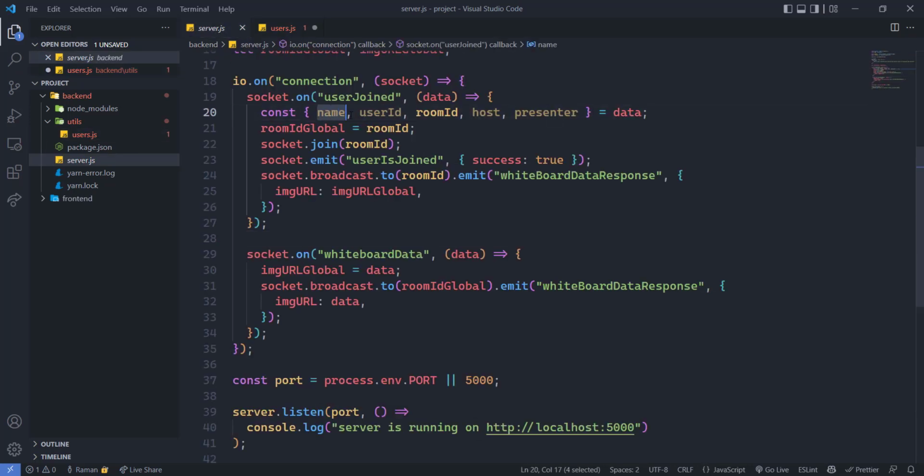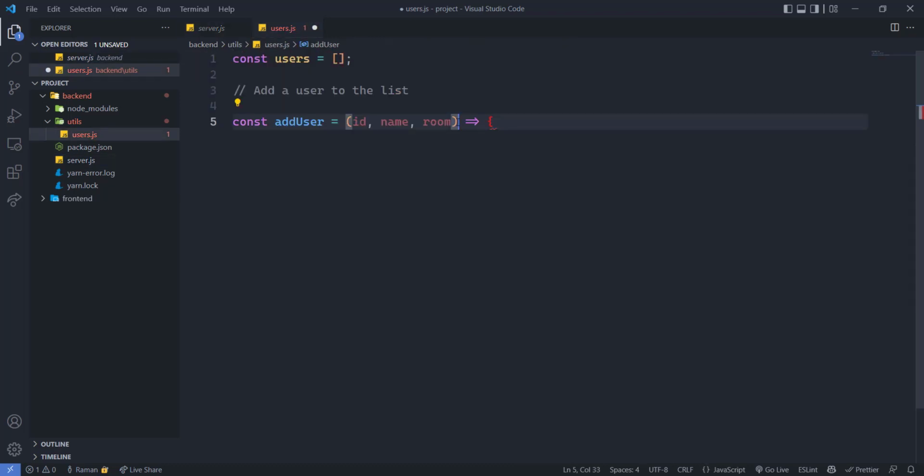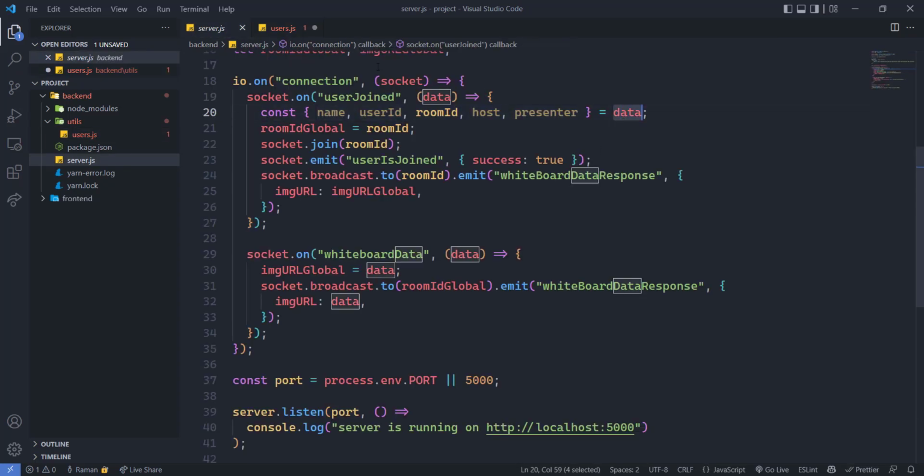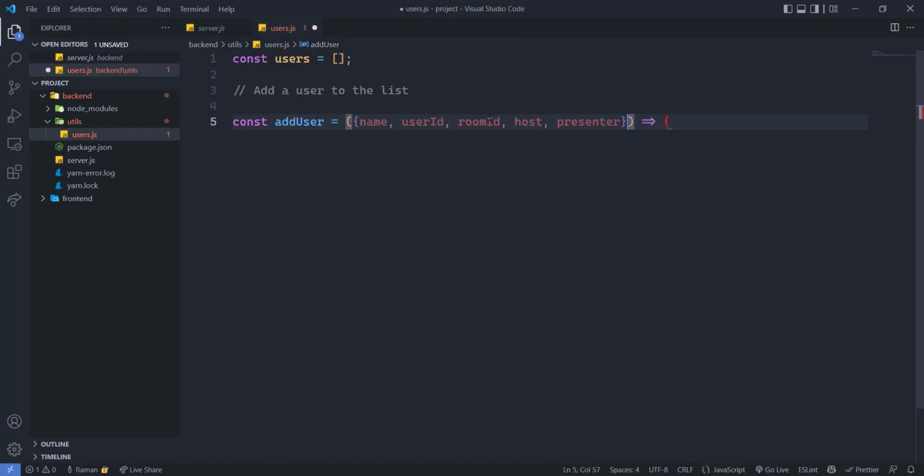So see the name, user ID, room ID, host, and presenter. This data we are going to pass here as an object, and because we will pass the whole data object, that's why I'm going to extract everything from here.